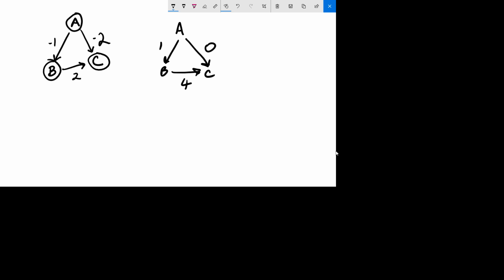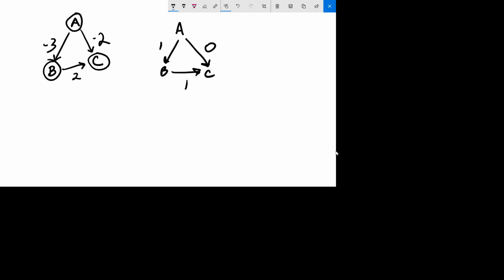So what I want are some weights so that this transformation doesn't succeed. Well, if the A to B edge was -3, and you added 3 to all of them, the shortest path from A to C would be just A to C. Okay, so you want me to do... Now the A to B edge is -3. Oh, okay. Sorry. And A to C is still -2. I wonder if Control Z works here. So you want to make this -3?